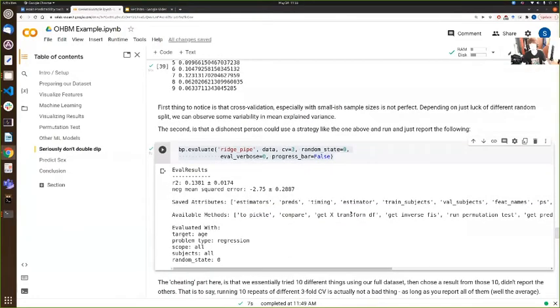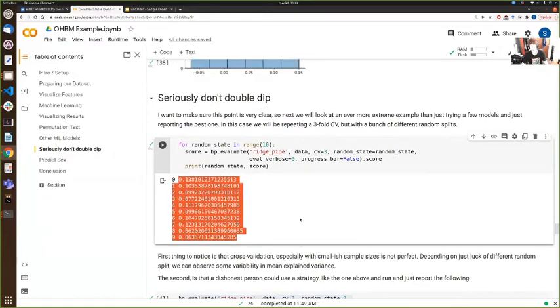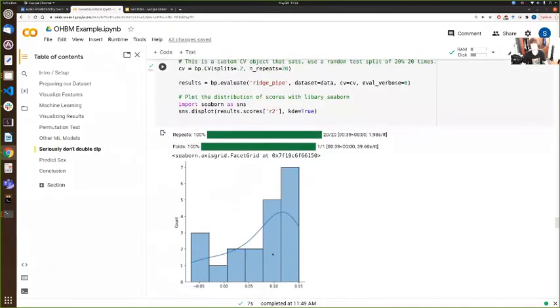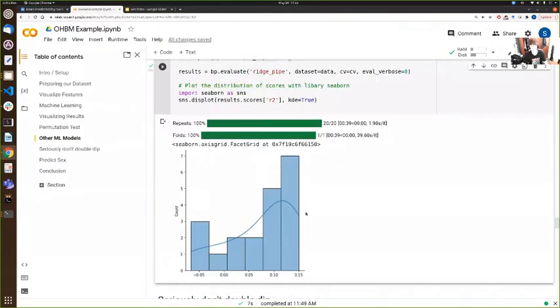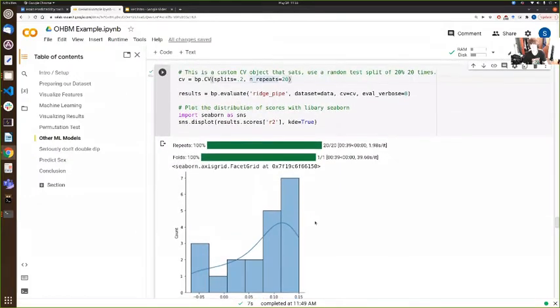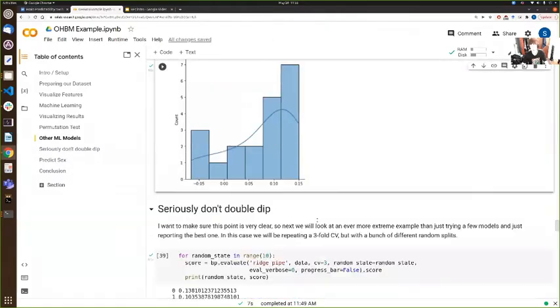seeing what works the best, and just reporting what works the best. So an easy solution here instead would be, don't report just this 14% R squared, report the average over all of these. Or same thing with this one above. Instead of doing just one train test split, because we know there's all this variability, we could instead report the average of all 20.